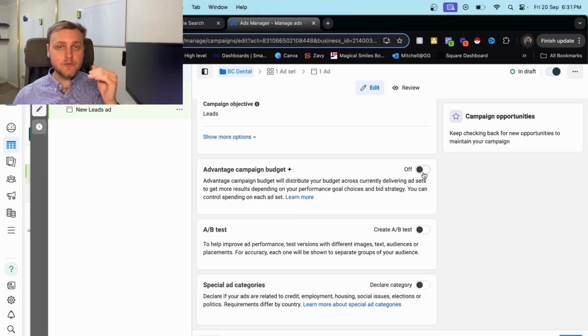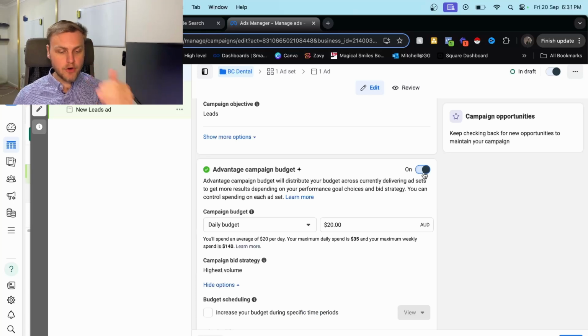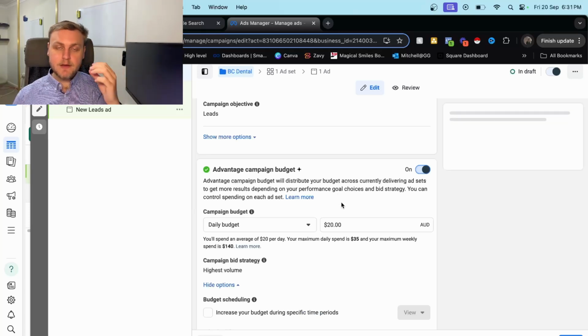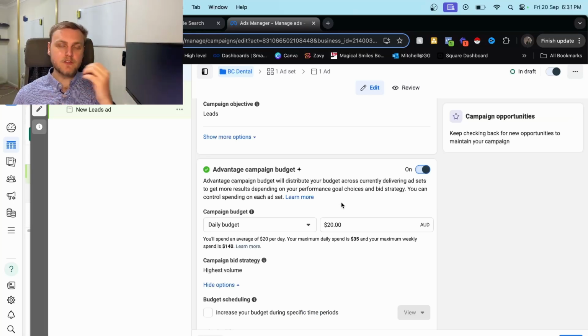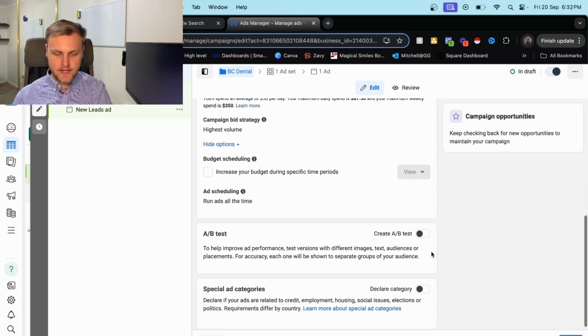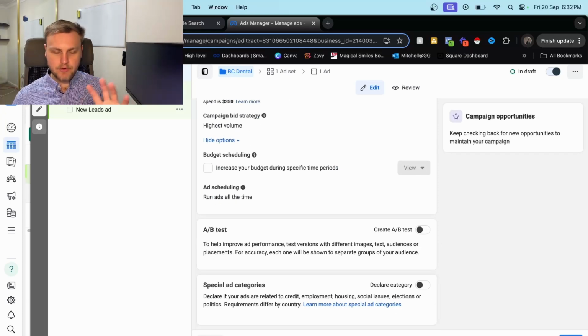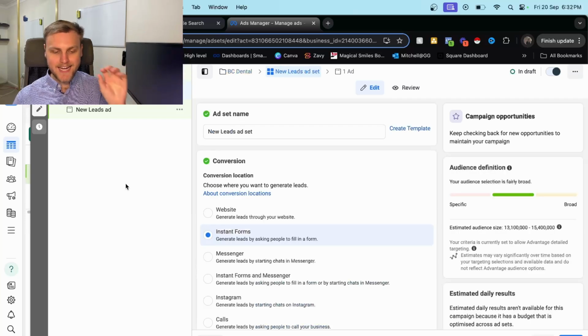If you do not have upwards of 25, 30 creatives, you don't need to use this. You can use ad set budget, but for us, we use CBO so that we can test more effectively. And this also gives us the option to scale the creatives that are working without changing a whole bunch of settings or having the ad sets burn out or anything like that. We're going to set our budget here as well. So we have ours set at 50 a day just to start off. We typically get it up to around 125, 150 a day once the client actually starts getting results.